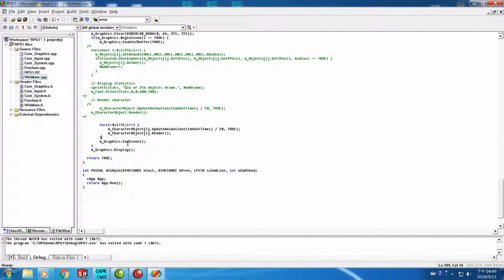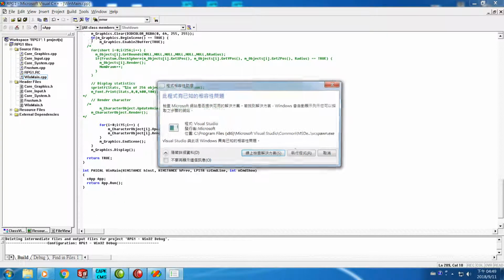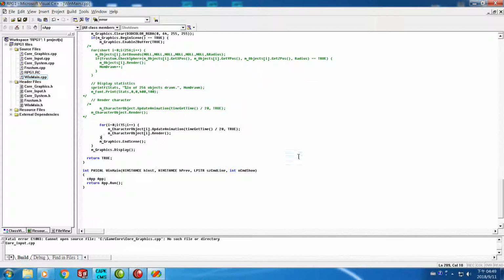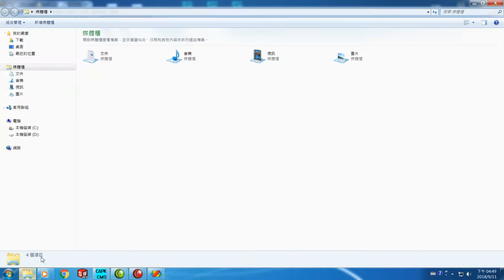And then graphic end scene and graphic display. Let's see if there is any error. If without any error, we'll continue to run the program. Oh, 15 errors. Okay.